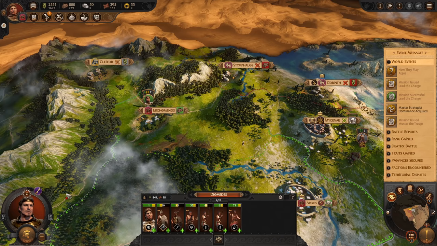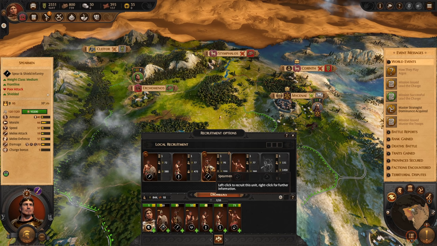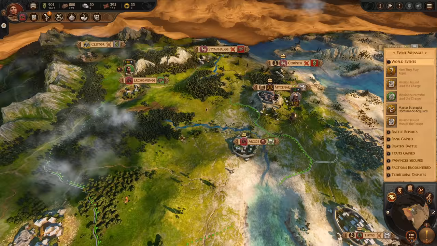So, let's get some more recruits. So, although I want to be pretty flank-heavy, I think I do want a core of spearmen that can hold the line a little bit, so I will get some more spearmen. They are very good for holding the line. And... oh, getting a bit of a frame drop there. That's bizarre. Anyway.